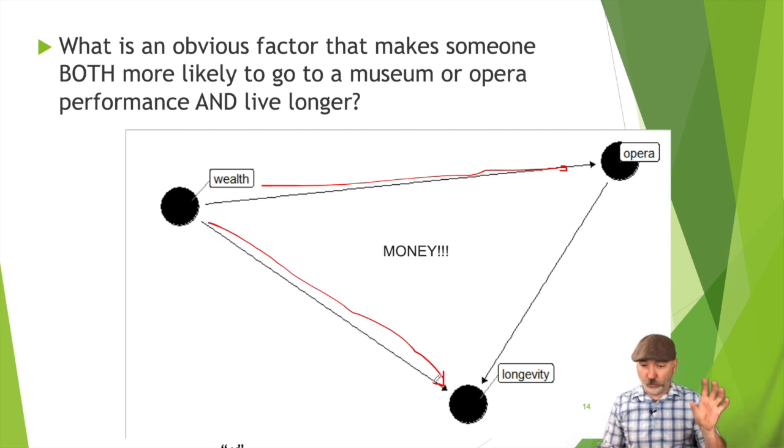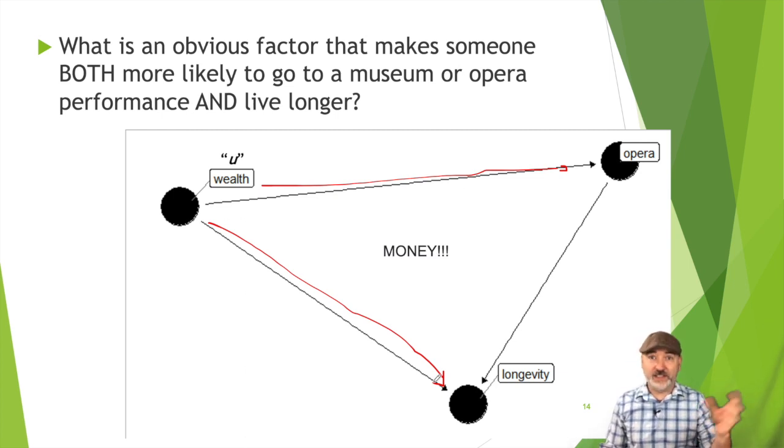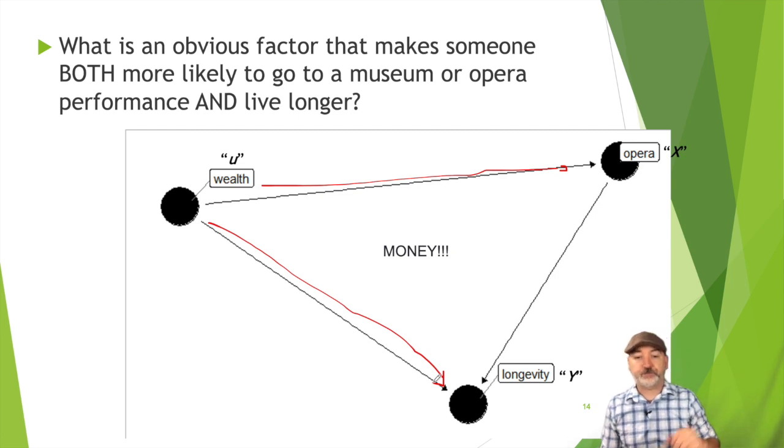So playing the role here in our regression, that wealth variable, because it's not in the model, is a part of the error term that's clearly correlated with the x variable of opera, biasing the apparent causal effect of x on y, longevity. So again, the assumption of the classical model is we're not doing this, that we're controlling for everything, pulling it out of the error term that might be influencing that y variable.